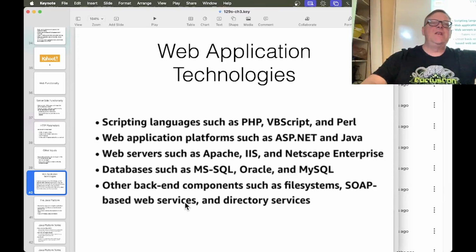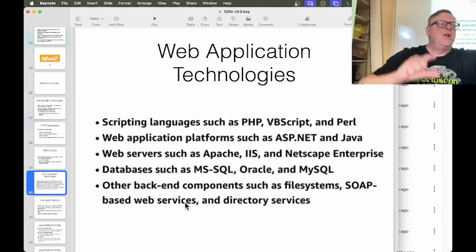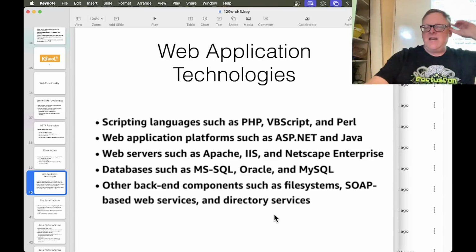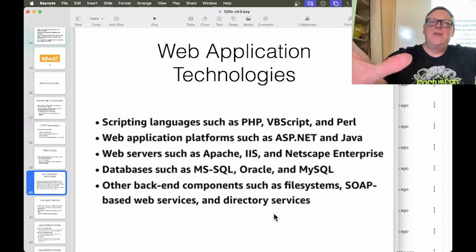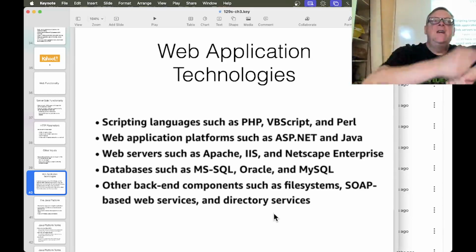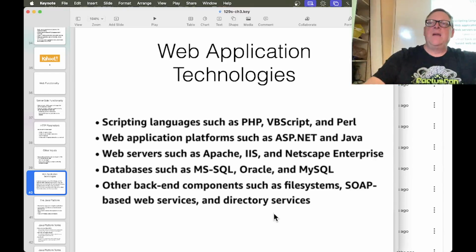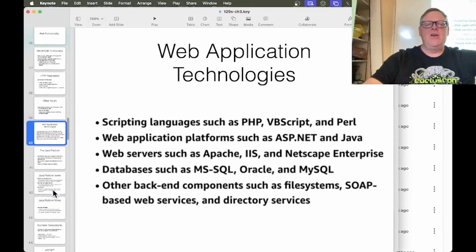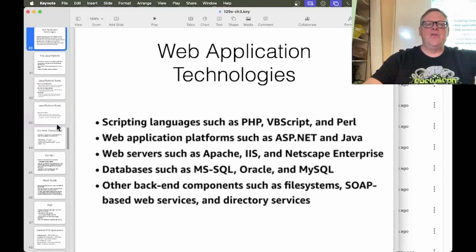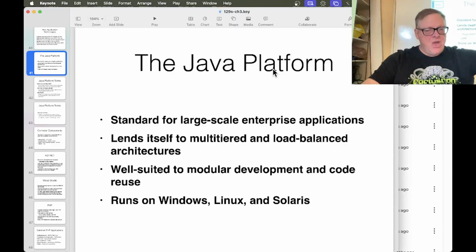SOAP-oriented web services that take Simple Object Access Protocol just to fetch data of any kind, and directory services. And like I say, a modern website includes something like 10 or more servers all running different services in different languages communicating to patch together what you see. And so very often there are misunderstandings as the data goes from one server to another that lead to security vulnerabilities. So Java is what large-scale enterprise applications tend to use.